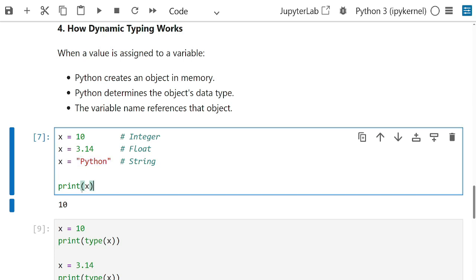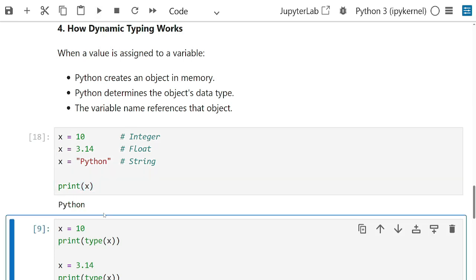So when you use print x, you see only Python, because all the values are updated. First it was 10, then the value of x is 3.14, and then at the end we have x equal to "Python". So the latest and updated value is Python. When you use print x, this will print only the last statement.